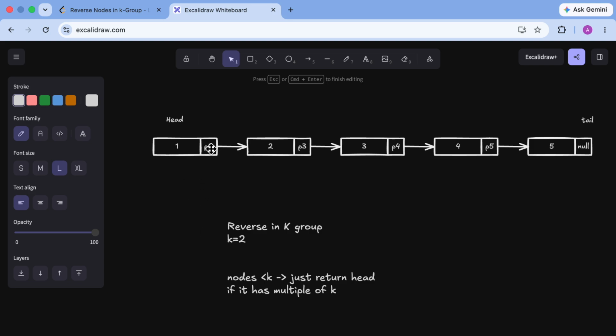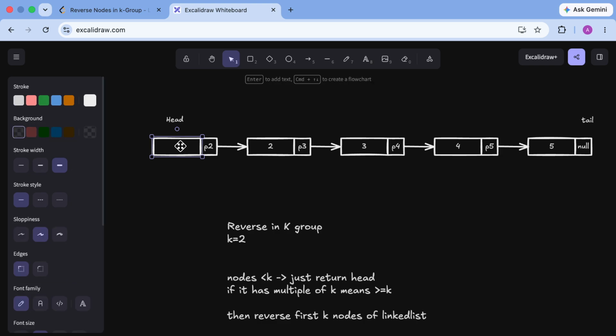First, we can count how many nodes there are in the linked list. As I said, if it is less than k, just return the head. If it is greater than or equal to k, then reverse the first k nodes of the linked list.